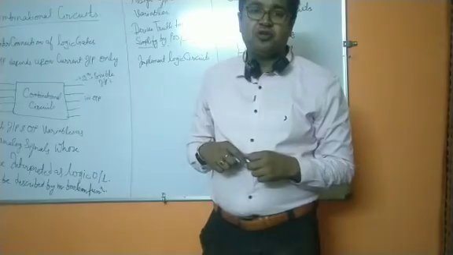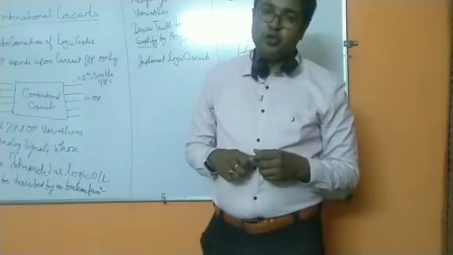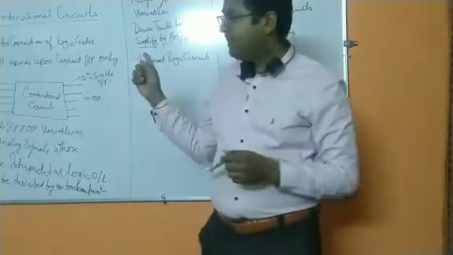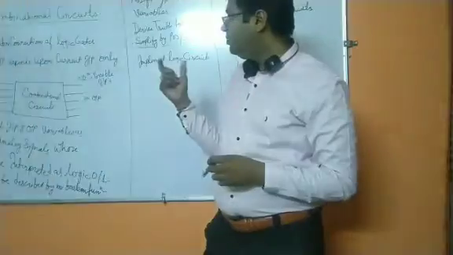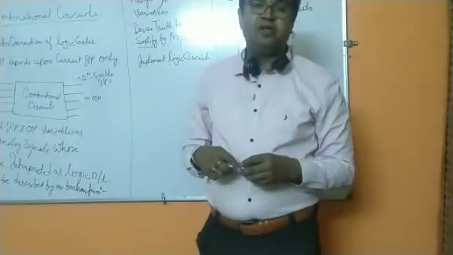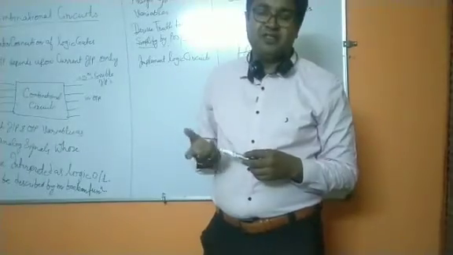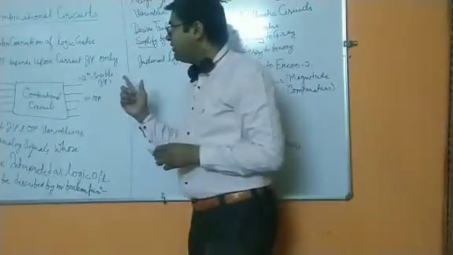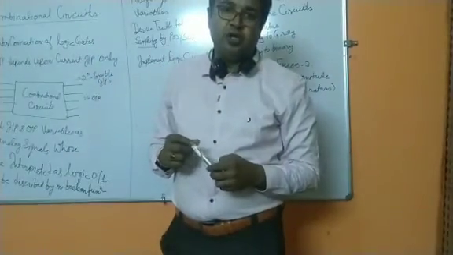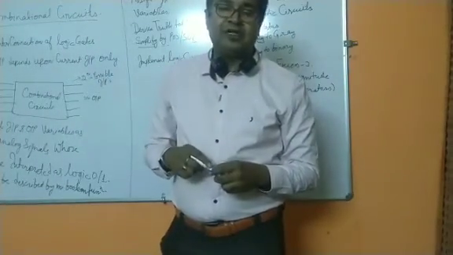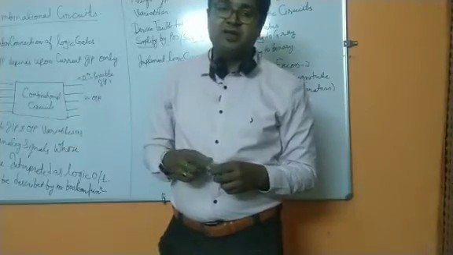Now in digital electronics, whenever we are talking about circuits, there are two kinds of circuit which have been used. The one is the combinational circuit, the other one is the sequential circuit. Now whenever we talk about the combinational circuit, it depends upon various factors due to which it is called combinational circuit. First, in this combinational circuit, the output will always depend upon the present state of input, not the previous state. So that is the difference between combinational circuit and sequential circuit.